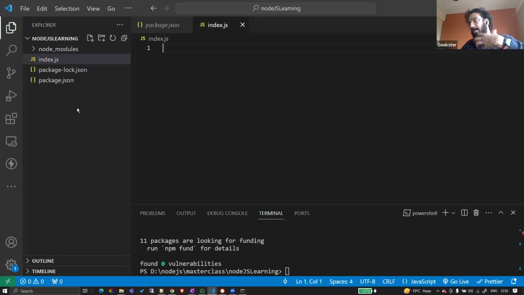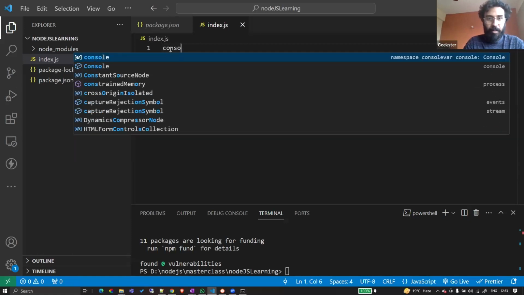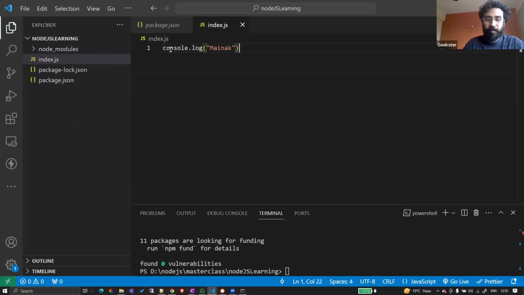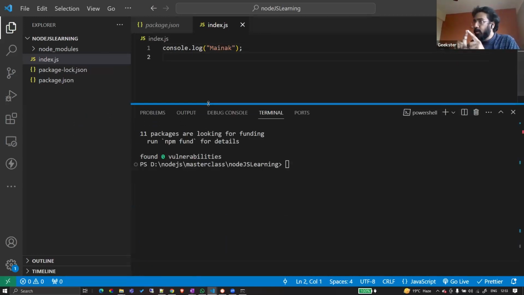Now let's write some of my own code. I don't want to just keep importing and not do anything. Let's write our own code. I'll keep it as simple as possible. Hold on a second. Let me try to write anything. console.log. What should I write? Let me write my own name. Now, how did we execute this code before, guys? I had a JS file. How did I execute it?